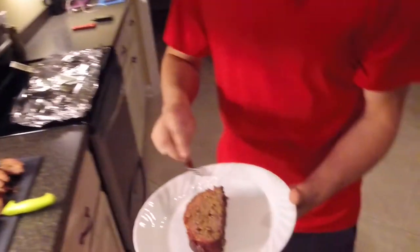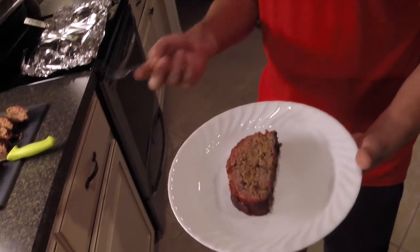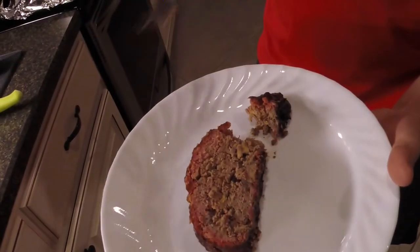Have you ever had smoked meatloaf before? Have you ever had regular? I've never had smoked meatloaf. I've had regular. A nice little bite there. Yeah. You can definitely taste the smoke. Yeah? How do you think it compares to other meatloaf? I really like the smoky aspect of it. It's drier, I think, than regular meatloaf, but it's good.